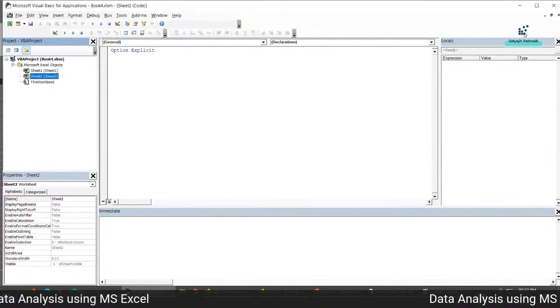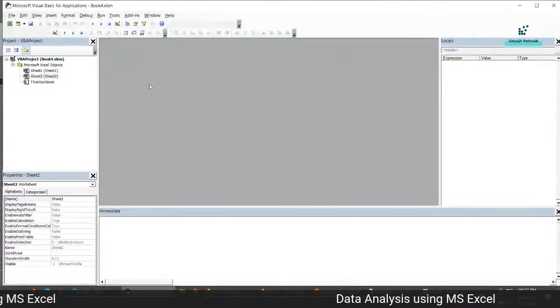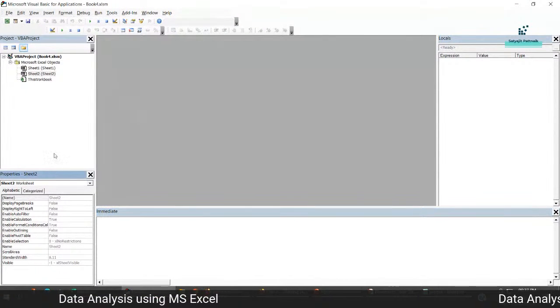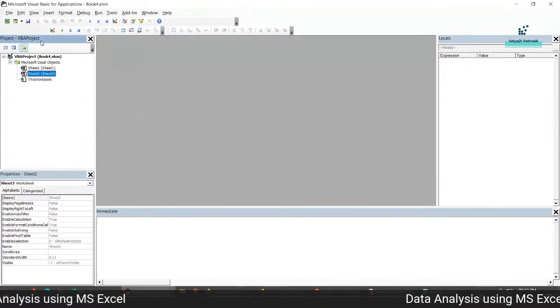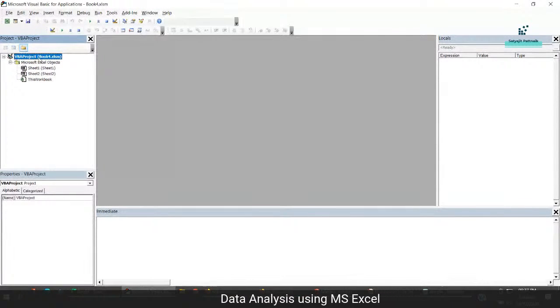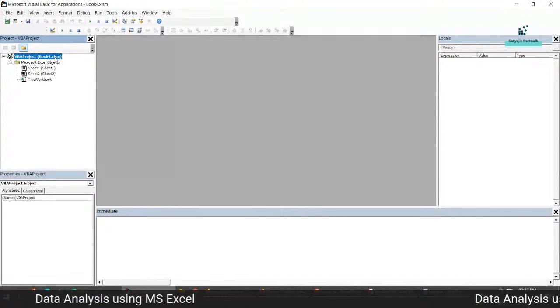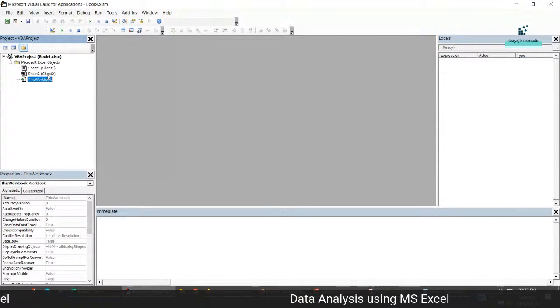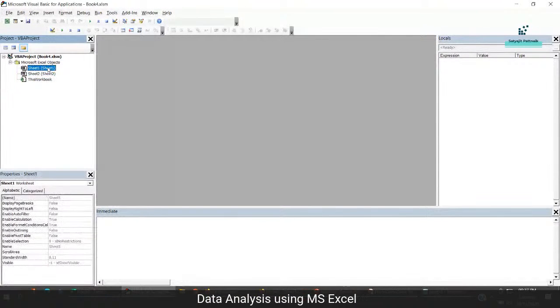Now, let me try to explain what the windows are. Here you've got different types of windows. There's a Locals window, an Immediate window, a Properties window, and a VBA Project window. As I said, there's a document which is Book4.xlsm, which is my document inside Excel. It has a workbook, which is an object, and it has 2 different sheets.